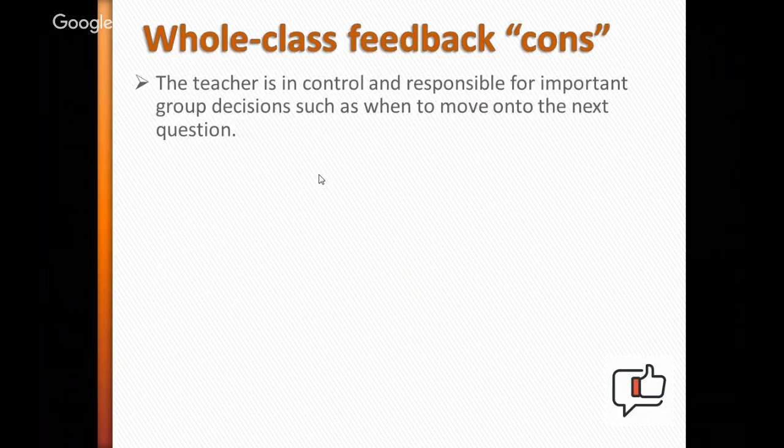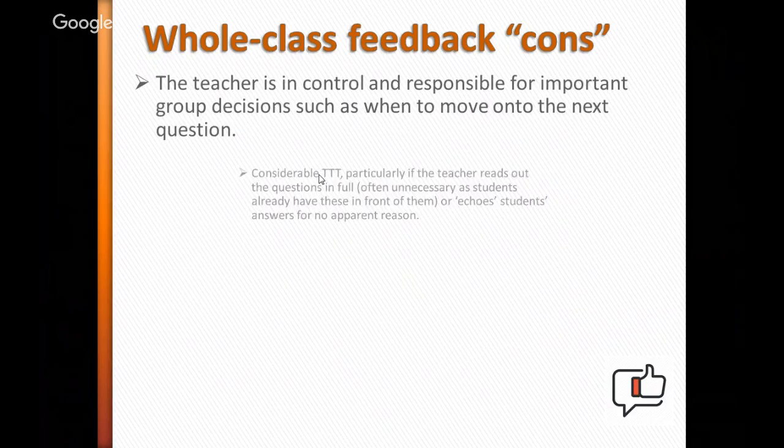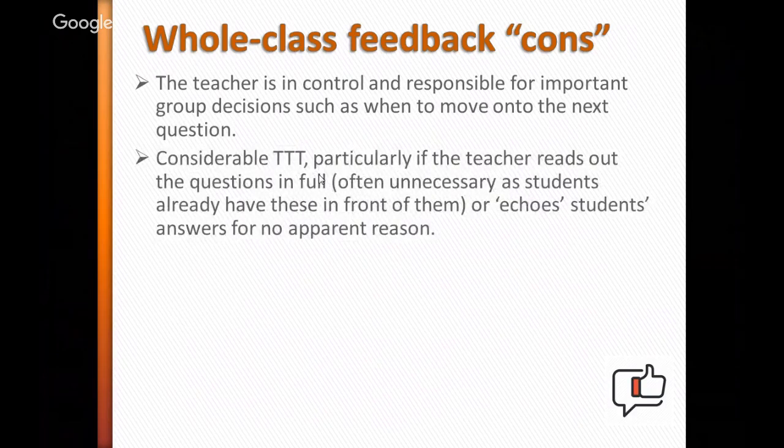So, there are some drawbacks of whole class feedback. One is that the teacher is the only person responsible for important group decisions, such as when to move on to the next question. That's not very good because you cannot manage your time in the lesson, which is one of the most important things. The second drawback is considerable teacher talk. When you read the answers, you may echo the student or repeat questions, which is unnecessary because students already have them. It takes a lot of time.